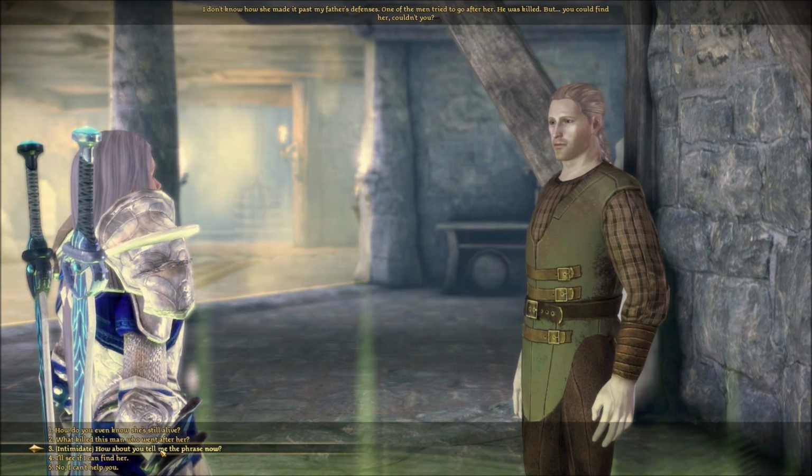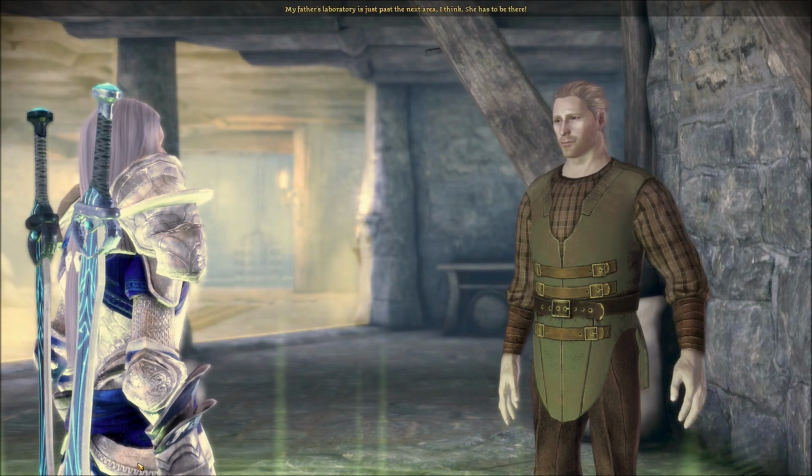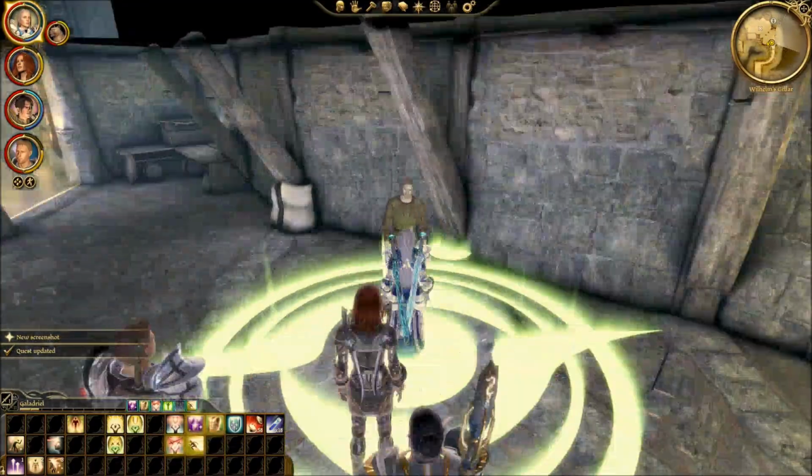Intimidate. How about you tell me the phrase now? All right, I'll see if I can find her. You will? Thank the Maker! My father's laboratory is just past the next area, I think. She has to be there. Okay.